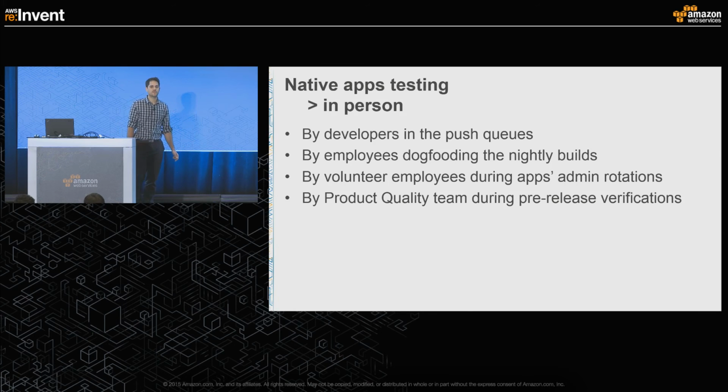And then we have this concept of admin rotation. The idea is you're about to release a new feature. You invite a few employees, like 5 to 10 people that want to join. You get some food, you get some drinks, you get into a room with different devices, and you try to break that feature. You try to find as many bugs as you can in an hour. And that's a fun way to discover bugs and put people in touch that don't necessarily work together. But you're in the same room and you're having fun on a new feature, poking around at the app.